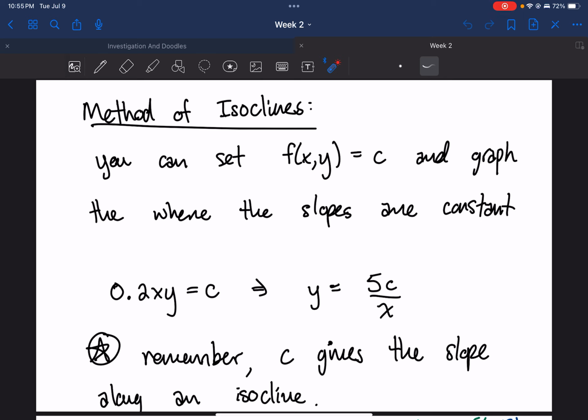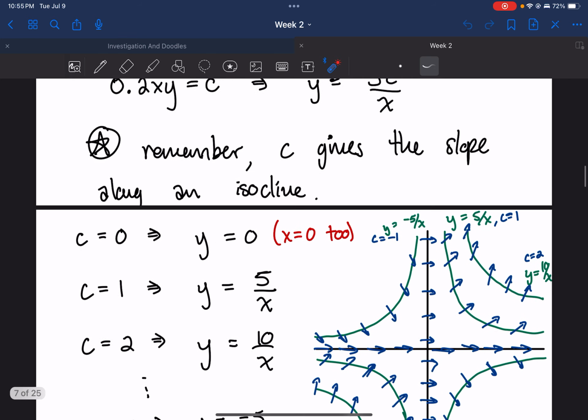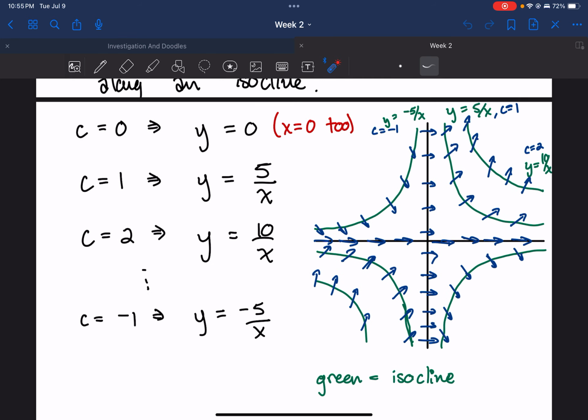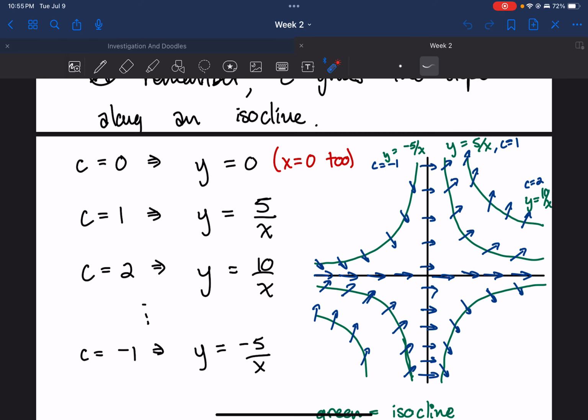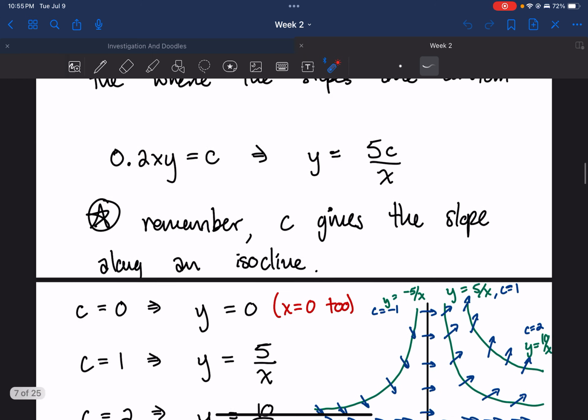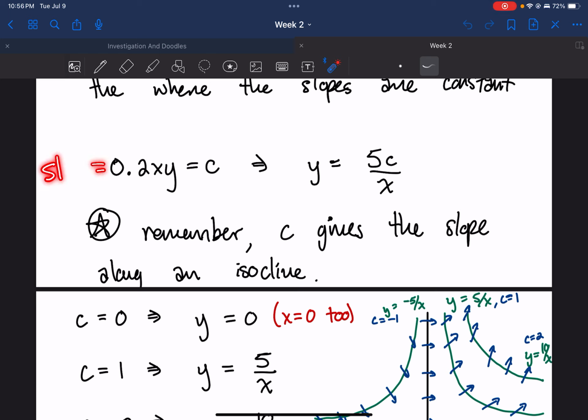Now, the picture that's coming up is going to be a little bit overwhelming, but we're going to try to walk through it, okay? Here we go. What happens? Okay, I'm going to choose c equals 0. In this case, if I pick c equals 0, then I get y equals 0 as my isocline. And along the line y equals 0 and also x equals 0, the slope of the tangent lines are 0. I picked the constant equal to 0, which remember is supposed to be equal to the slope.